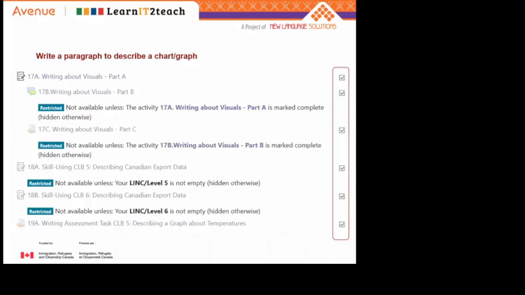You can be flexible with this module and leave out some of the skill building activities, or not do each assessment if you've already done the skill using activity for that skill. You may even consider skipping the writing tasks if your learners already have had plenty of these in their binder.